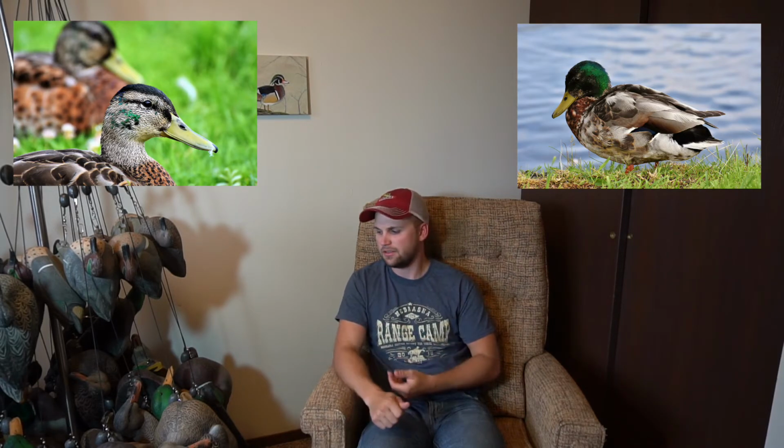And the reason I say early season is because male ducks in summer go through a molt, and they go through what they call an eclipse phase. That is when they get the same coloration of their feathers. They basically look just like hens. They'll look brown and drab, so they can blend in until breeding season rolls around once again. But anyways, the speculum doesn't change colors for the hens or the drakes. They'll have the same color speculum for each species.